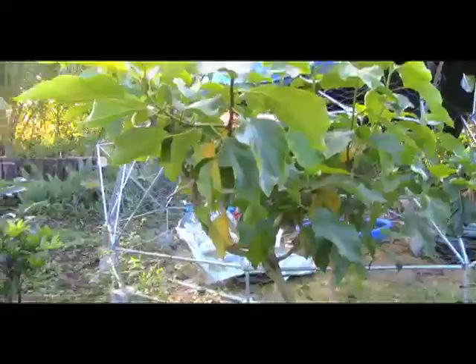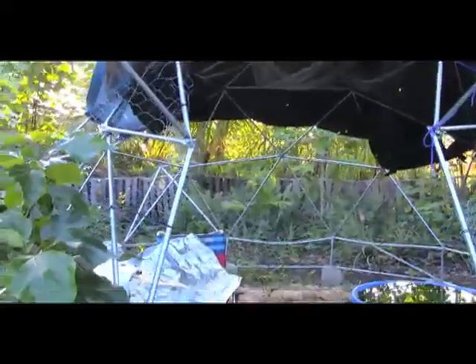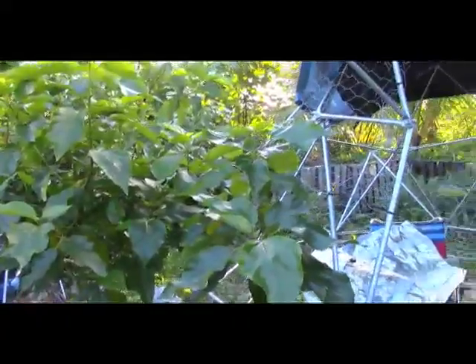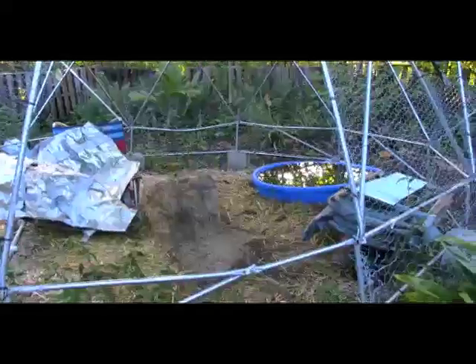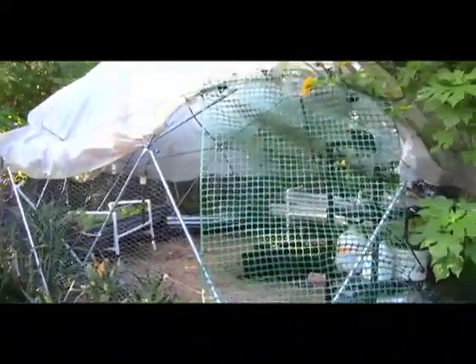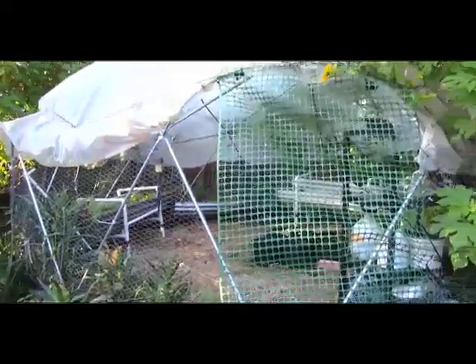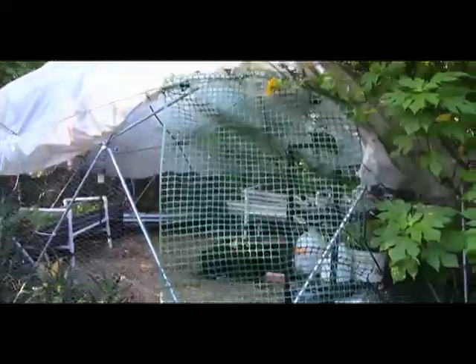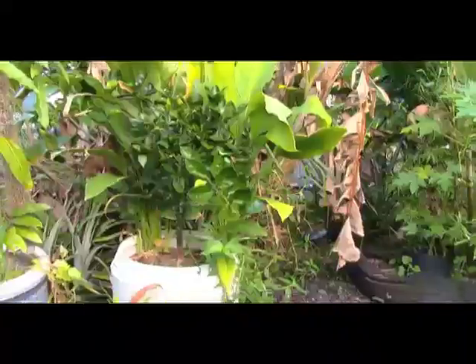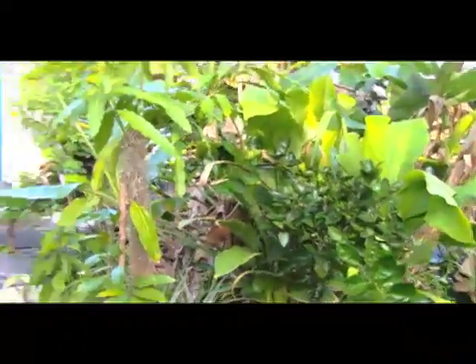Here's my 10-foot dome — I'm putting wire around it but I'm still figuring out how to cover it. And here's my 20-foot dome. You can see the garden beds in there. I cut the plastic back; it's just on top to keep the rain off and let the wind blow through, because it gets really hot in there.